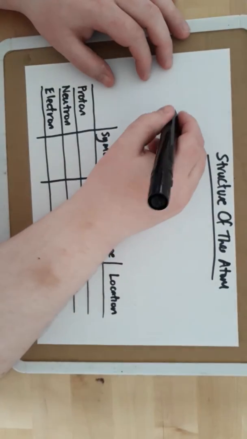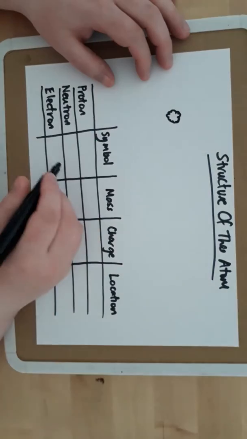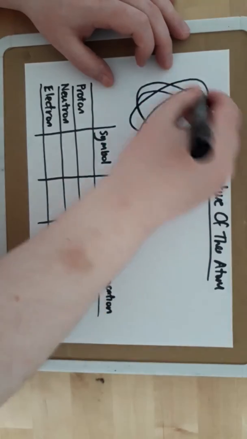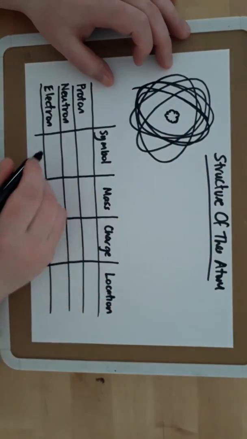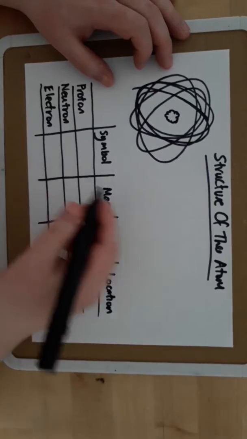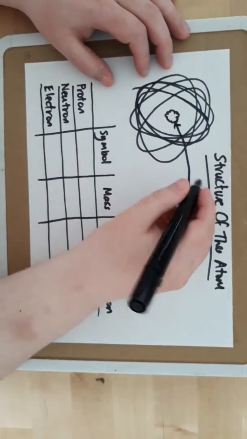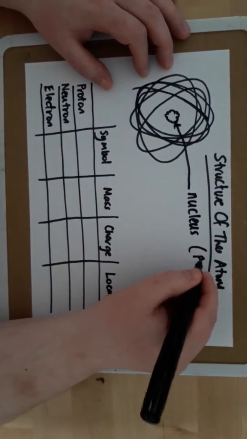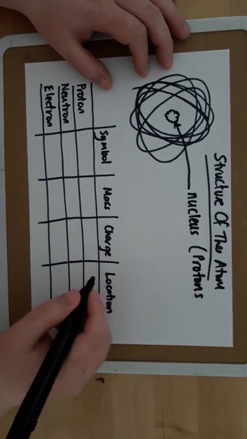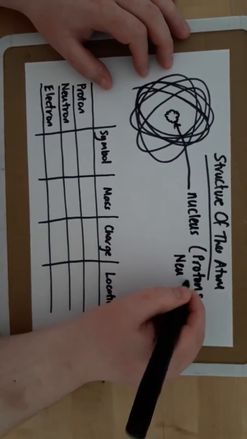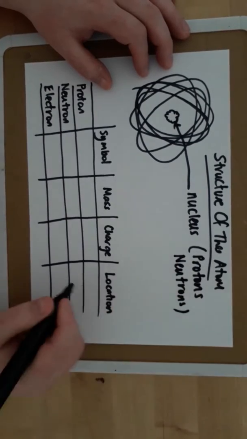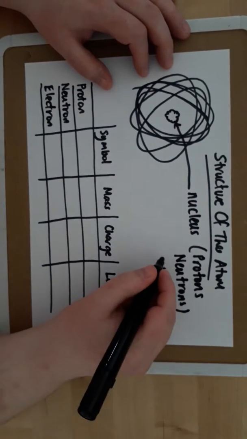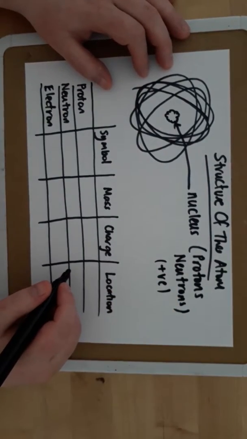So if we draw an atom, we very often draw this sort of structure in the middle, however you want to draw it, and then we basically have electron clouds around the outside. So this bit in the middle we call the nucleus. And inside the nucleus we find these subatomic particles called protons, and we find neutrons. The protons and the neutrons are in the nucleus, and protons are positive, therefore the nucleus is positive.